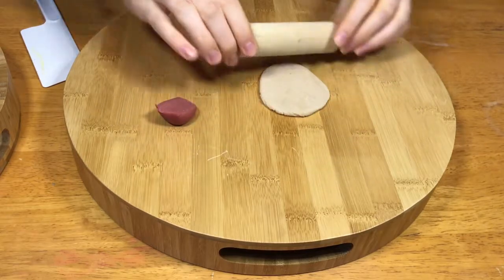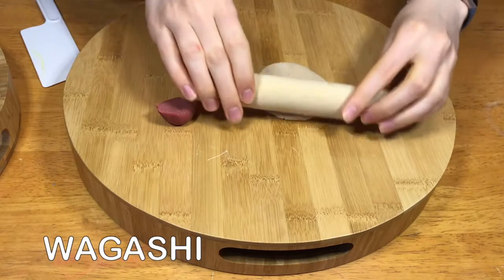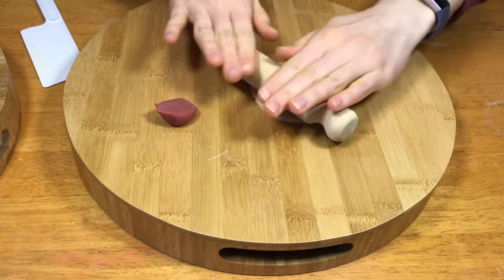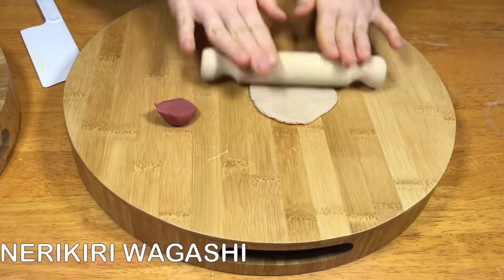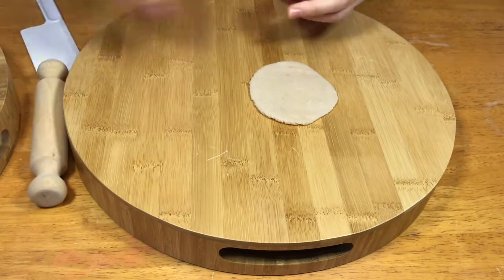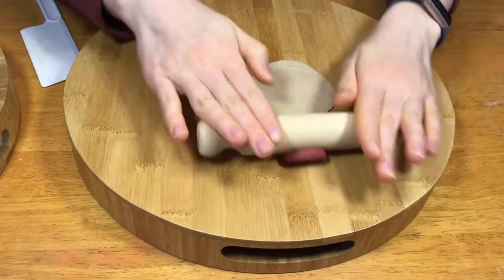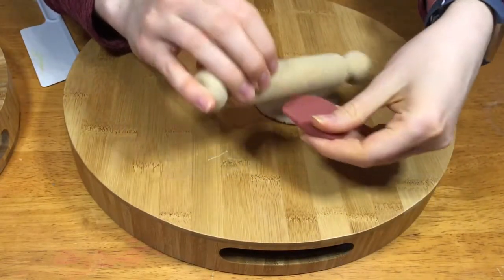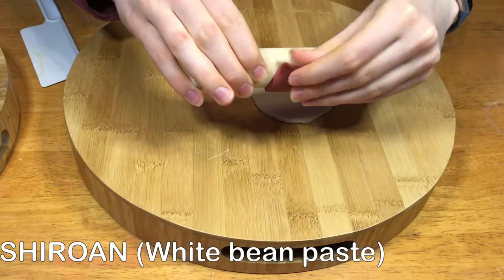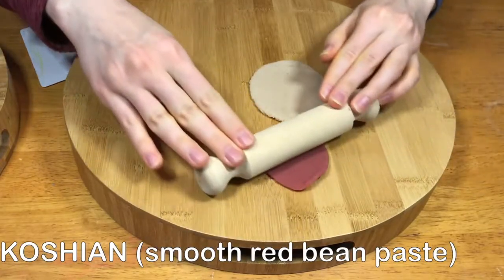Japanese confectionery, also called wagashi, are types of desserts that are created in Japan. We are in particular looking at the Japanese Nerikiri Wagashi, which is a dessert that is a lot of the time presented in tea ceremony and as well as other occasions. But it's made from shiro-an, or also white bean paste, and also red bean paste in the middle.